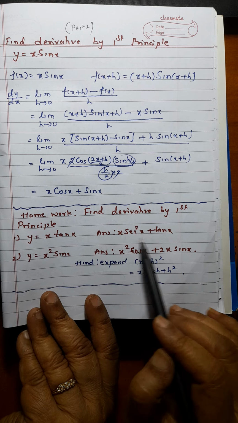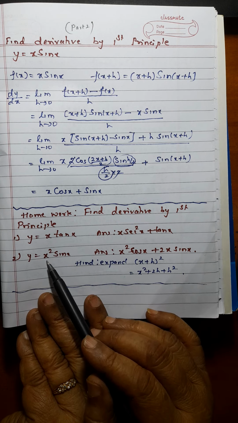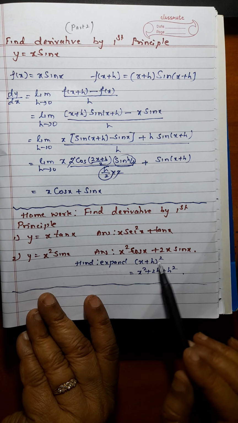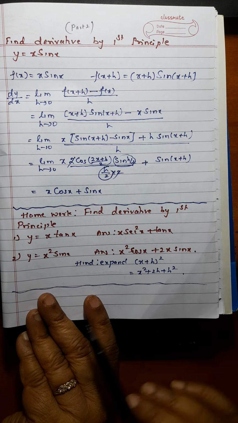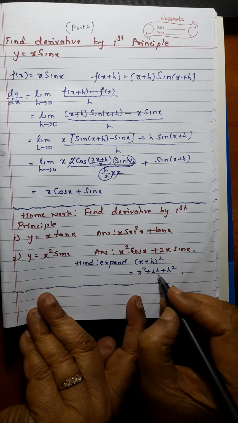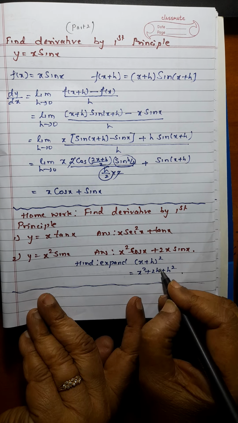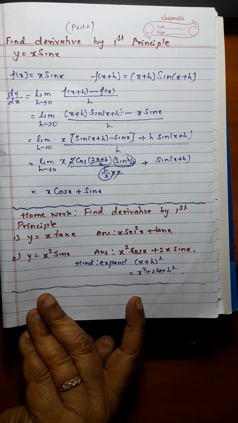Now, for practice, you solve these problems, you try by first principle. Derivative by first principle, answers are given. Here, when you find f(x plus h), you will get (x plus h) whole square. You expand it like this. Take terms containing x square separately, hx here, of course, and simplify. This you will get as the answer.